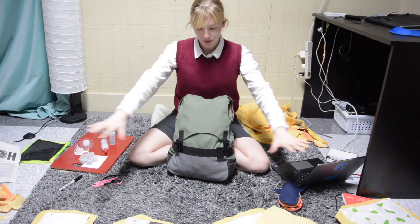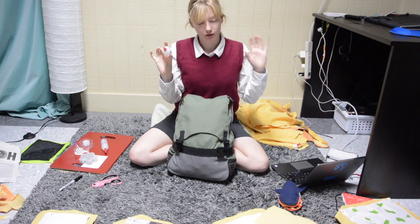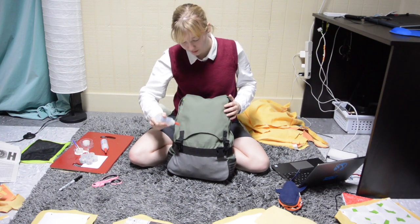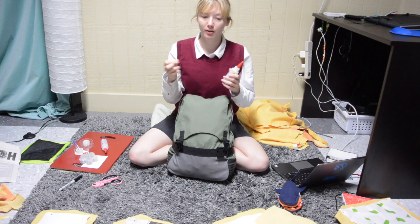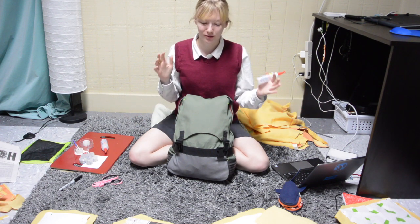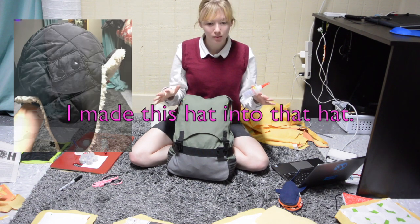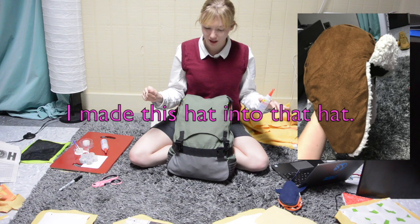Okay, so we have all the pieces all cut out and we have the backpack ready to go. This is where the fabric glue comes in. A little hint, since you'll be holding and gluing a lot, you might want to give your hand a break because your hand might start to cramp up, which is what happened to me when I was doing the trial run of this. My hand hurt for like the rest of the day, so take a break when you need it. Probably gonna hurt your hand after a while.